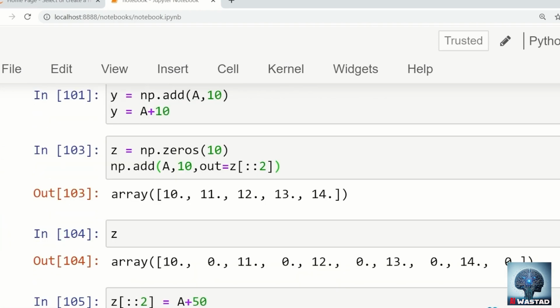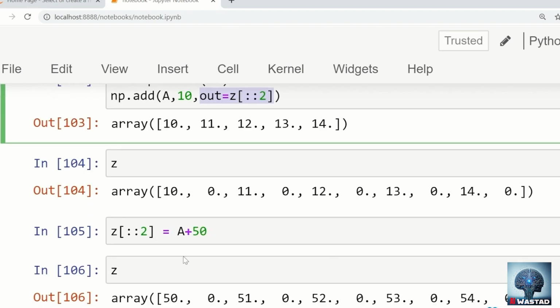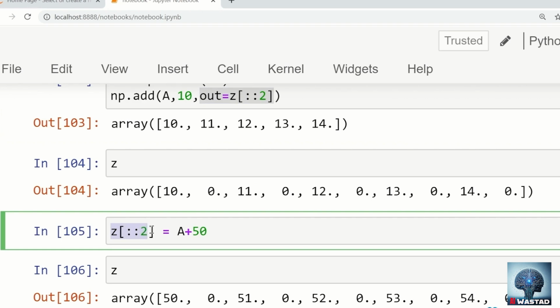Well, the answer of using this output argument is not really whether you can do that otherwise or not. The implementation of these universal functions, the vectorized implementations and the compile-level implementations, sometimes makes it efficient to use this out parameter inside the universal function rather than to explicitly assign that after the calculation.